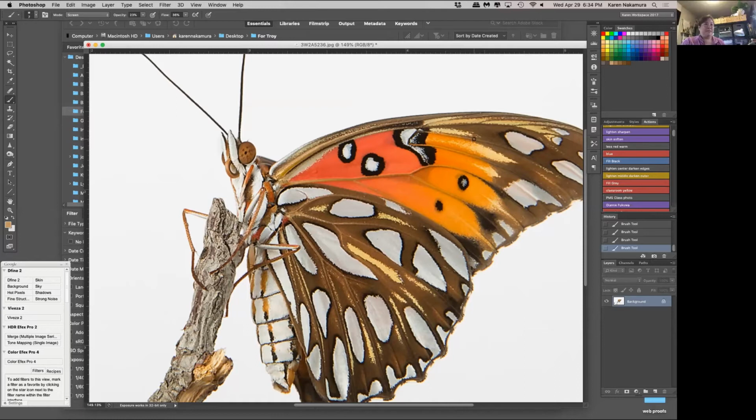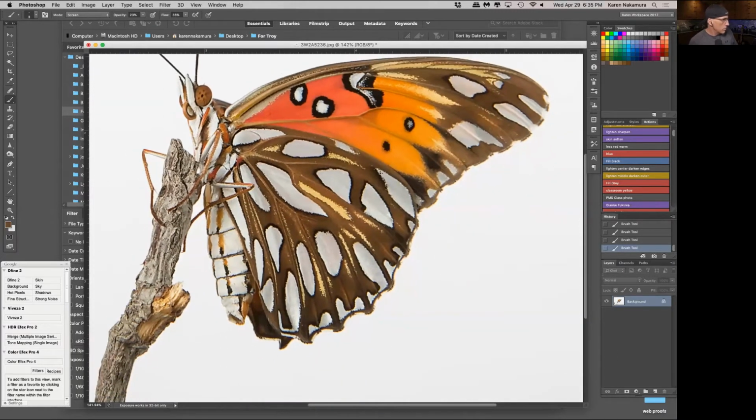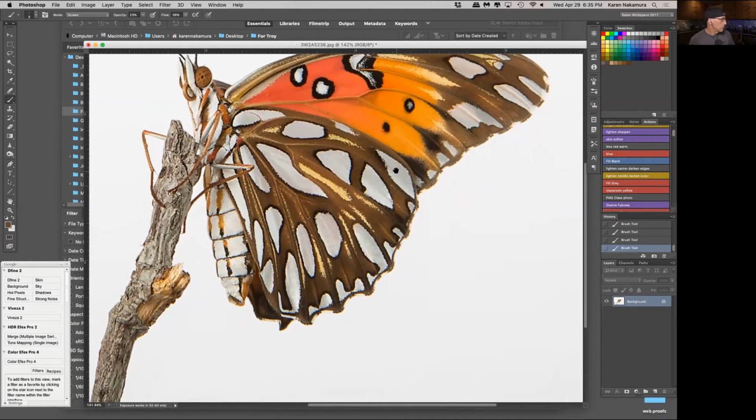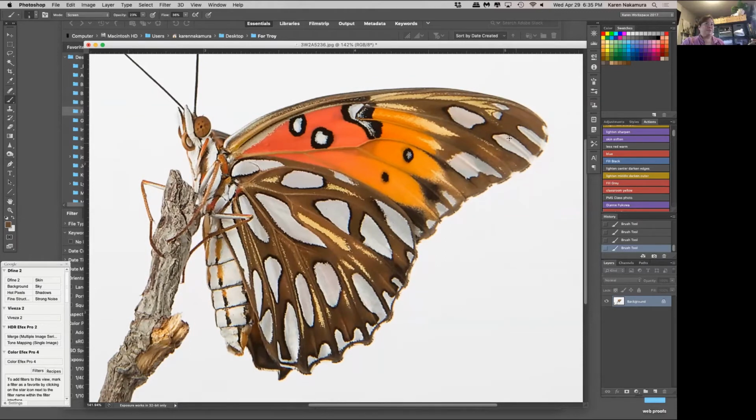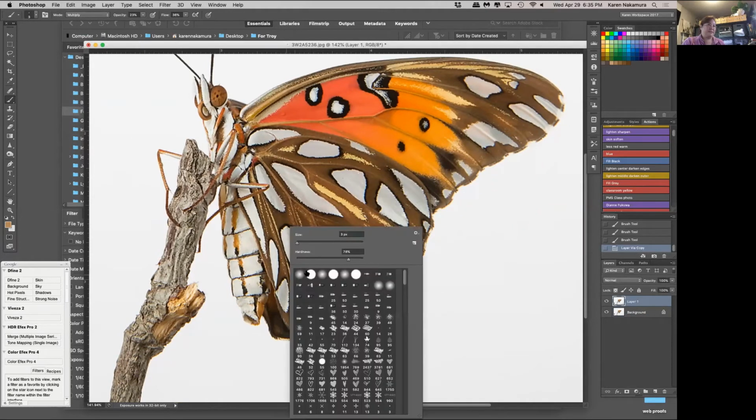But I go through all the veins of the butterfly's wing. Now the white areas, the white spots on there, do you bring those up too? Do you increase the contrast in those? Not the white because there's detail in it that I don't want to mess with. Got it. I might do it, but for the most part, it's kind of how I like it right now. It's more the veins that I play around with, just to get that distinction between them. Multiply. And see, I'm not working on any layers, so I can't show you guys. Sorry.